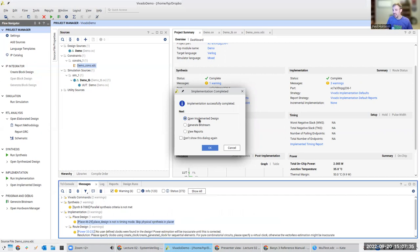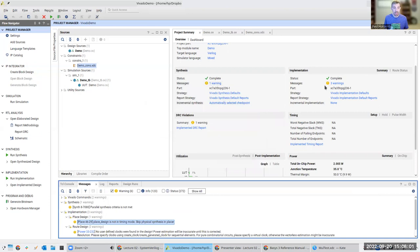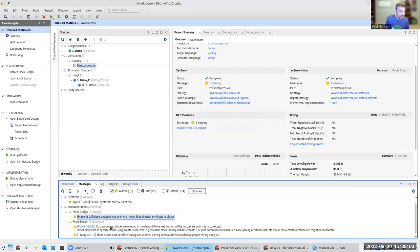And so you could open the implementation, right? Which may be interesting. It kind of shows you the FPGA and shows you where it's actually using the lookup tables on the physical device, like which location essentially it's utilizing. For us, it's not really that important. And so I'm just going to tell it to go ahead and create the bitstream, right? It did have a couple warnings, so let's look at these.